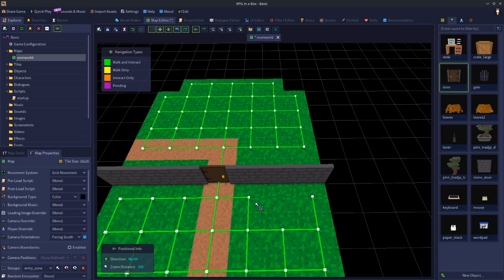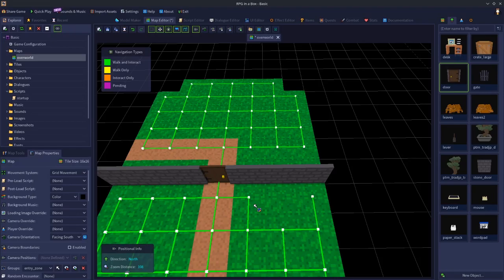As I say, we're going to go over state management, and in this case a very simple binary state management. Now, what does binary mean? It means it's one of two states, 1 or 0, or true or false. The great thing about a door is it can either be open or closed, and that's all we need to worry about.